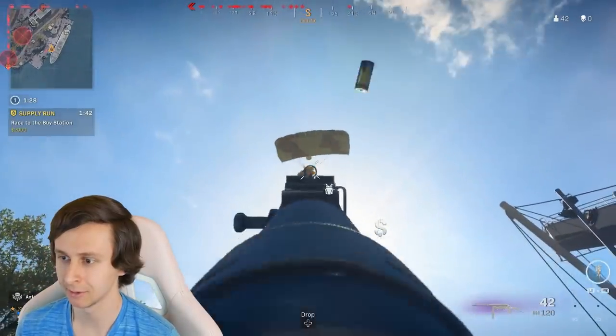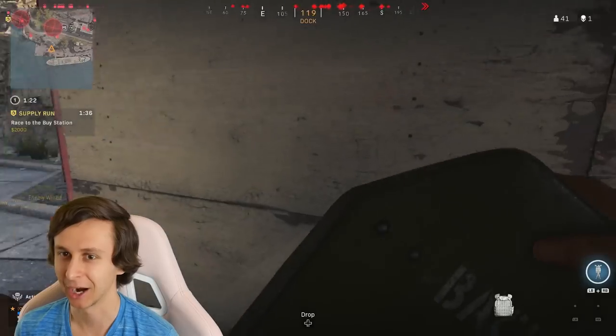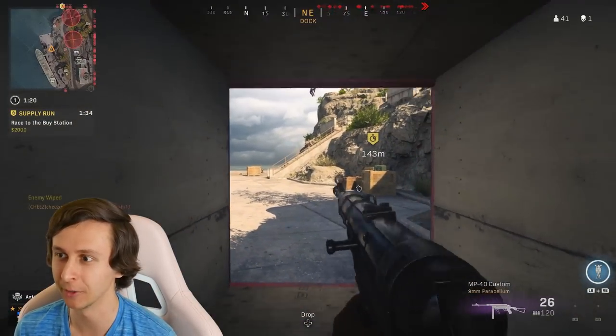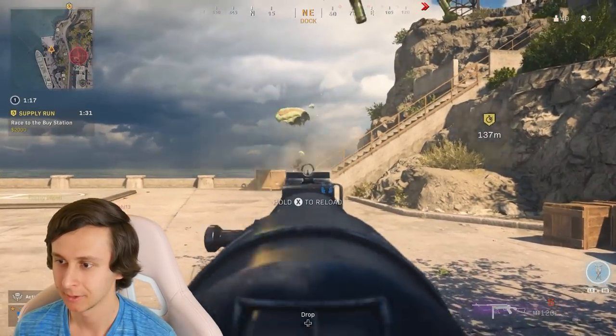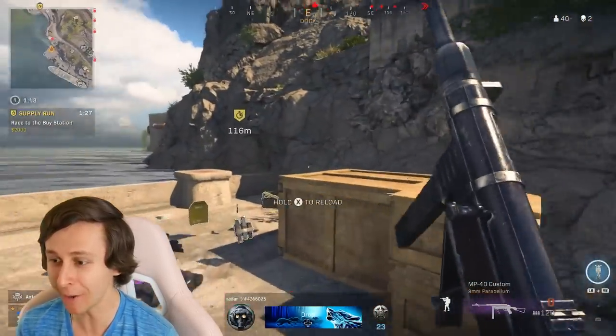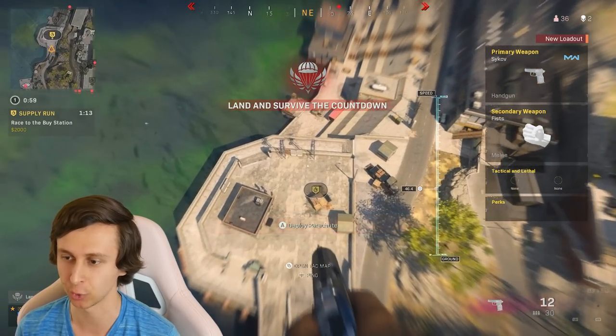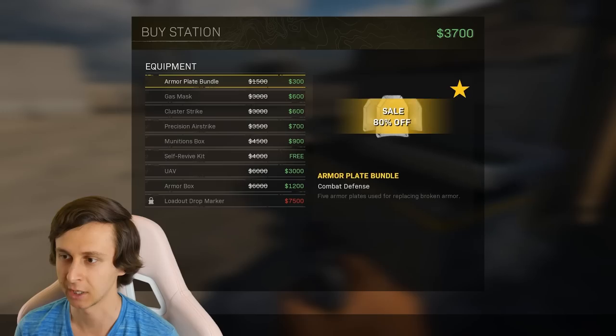Oh, someone's dropping in. What were you doing there, kid? Why were you trying to drop on me like that? All right, well, there's still two people around me. Oh, there's someone. Oh, come on. There we go, let's go. Oh, I'm being shot, I'm being shot. Oh, no. Oh, well, I got a couple kills there. I guess we could just land on the store here to get the free mission finished, get a free self-revive here.